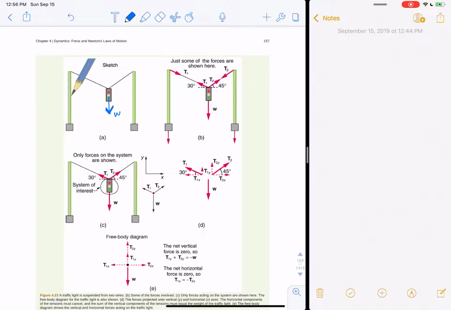Now, the important thing is that there's tension in these two ropes, tension 1 and tension 2. The thing about these two tensions is that they have x and y components. There are the y components. These two y components, T1y plus T2y, are working together. They are pushing up, and they minus the weight equals 0. That's one of your equations. Because this component plus that component has to cancel out the weight. No other component is going to do that. Otherwise, this thing will snap and fall. So that's your first equation that you have to set up.